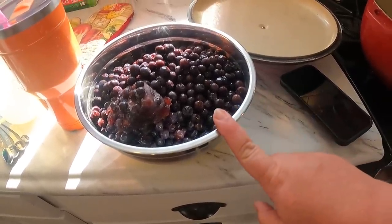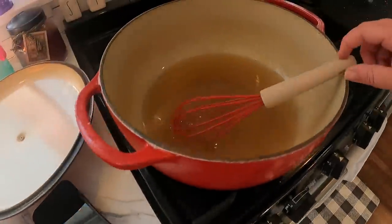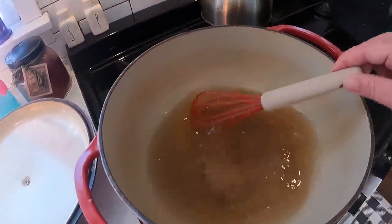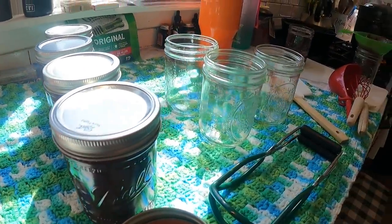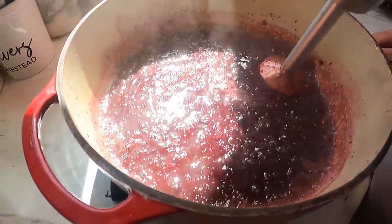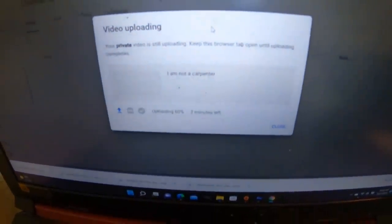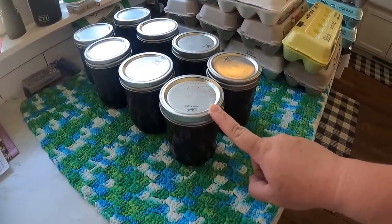If it is something you're interested in, you only need eight cups of frozen or fresh blueberries - these are fresh that were frozen. I'm going ahead and whisking together my sugar, salt, water, and lemon juice, and then we're going to put it in the water bath canner. I got all the blueberry butter done - eight more pints of that, which is wonderful to put in the pantry.